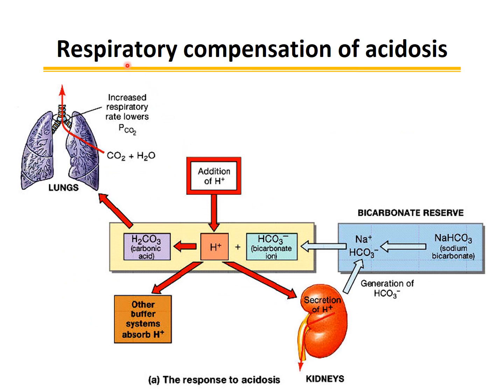Now, what's happening in the respiratory compensation of the acids? As we mentioned, if we add hydrogen to this bicarbonate and carbonic acid buffer system, what will happen? Now we have more and more carbonic acid, and when this carbonic acid dissociates to water and carbon dioxide, the lung is going to remove the PCO2. So by using bicarbonate, we can buffer or normalize the hydrogen ion concentration, and meanwhile we have more and more carbon dioxide exhaled.